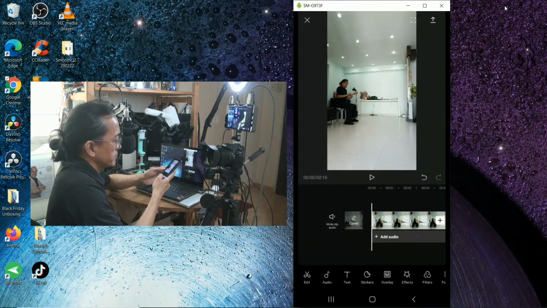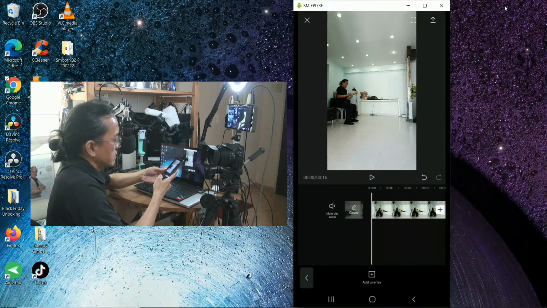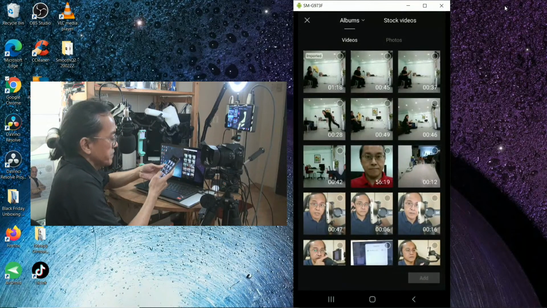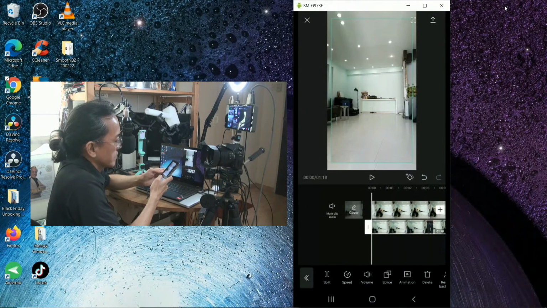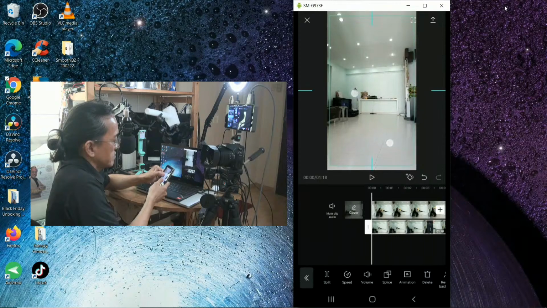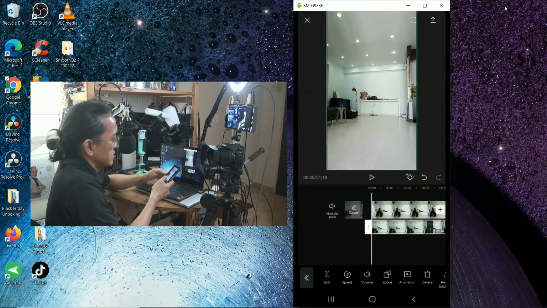I'm going to add overlay. At the bottom, tap on overlay, and then tap on add overlay. I'm going to bring in the same clip, which is already imported on top. Select it. Tap on add. Now I can see it's a different size. Let me use 2 fingers to expand the overlay in the preview to make it the same size.